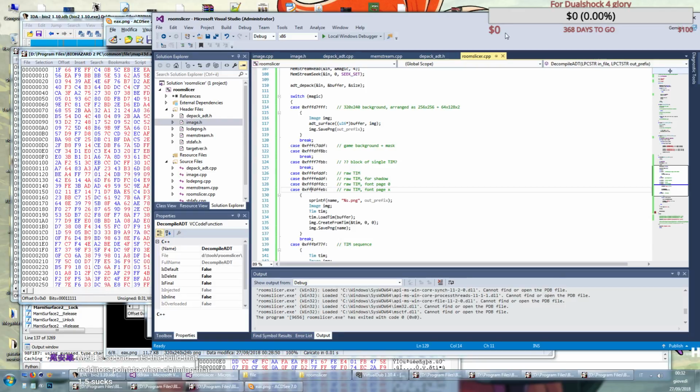Nah, I don't think they will include those. I don't think EX files will be there because those were just promotional stuff for Resident Evil 3 and 0.